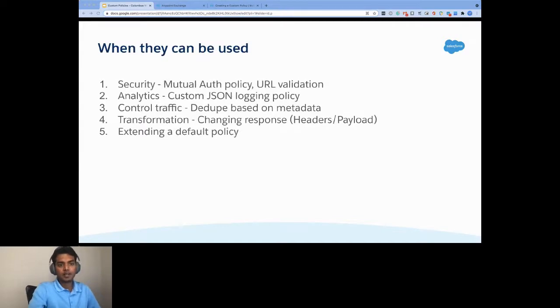Coming to the scenarios where we need to use these policies, forget about the regular policies that we have. Just think about what we can do with a custom policy. A few of the scenarios that we have implemented or seen: first, from a security perspective, we can implement mutual auth, two-way SSL.